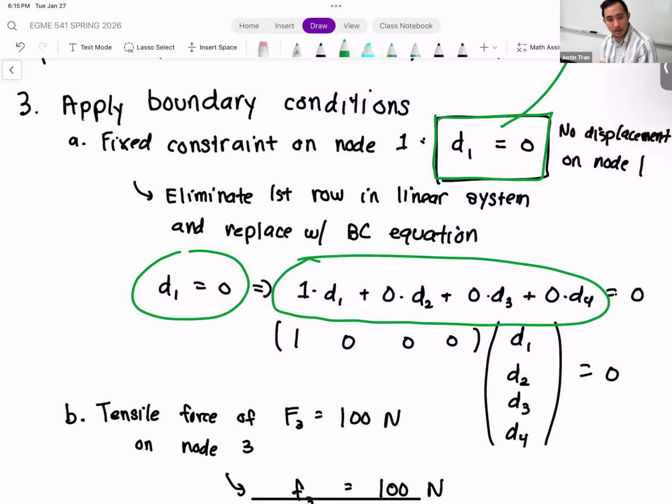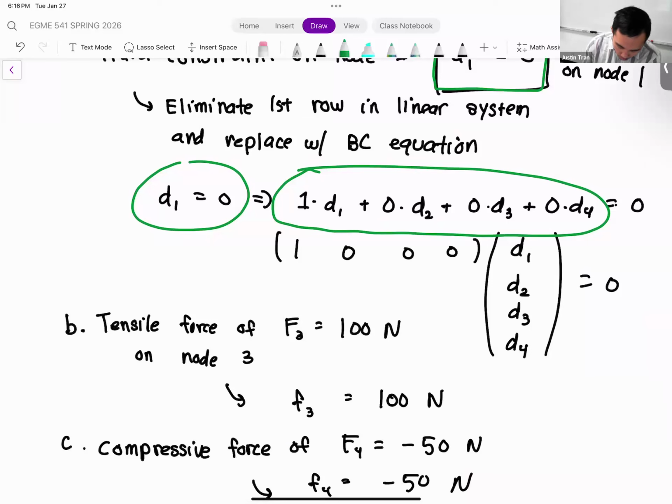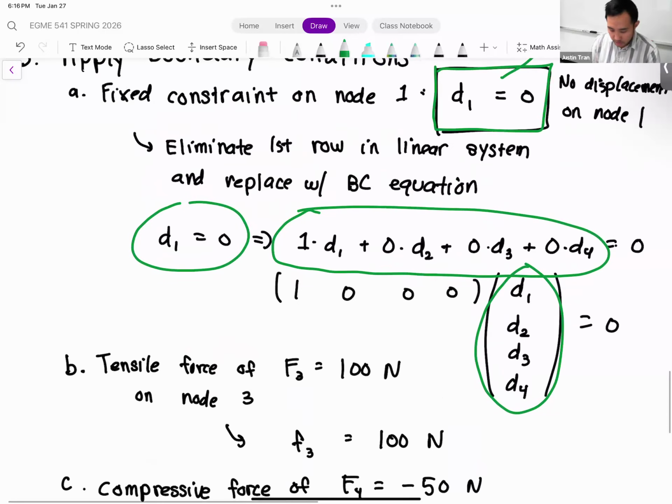Okay. All right, then we have a question from the chat. The question says, if the Dirichlet boundary condition were on node 3, would it be 0, 0, 1, 0? Yes, it would. So this ordering of the nodes, we have to go in chronological order, D1, D2, D3, D4. But if the Dirichlet boundary condition were on a different node, then we have to make sure we activate the correct node. If we have D3 is equal to 0, that changes the coefficients here. So this would be 0 times D1 and then 1 times D3. So yeah, the location of the 1 does matter.